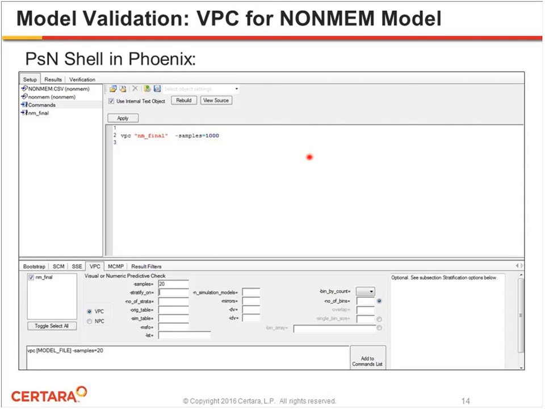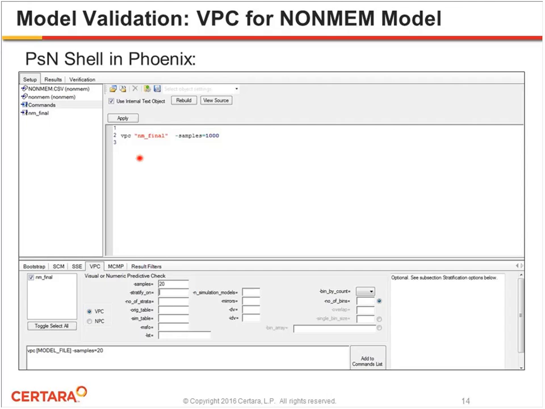So you have your NONMEM model, you saw that in the demo, and what you can do is use a PSN shell, Perl speaks NONMEM. I introduced it last time when we ran the bootstrap. This is just a special installation with a bunch of Perl scripts that will process the NONMEM input and output and NONMEM itself to produce the results that you need. In this case, the simulation and the predicted data. So you just take your input file and your control file, and set this PSN shell up.